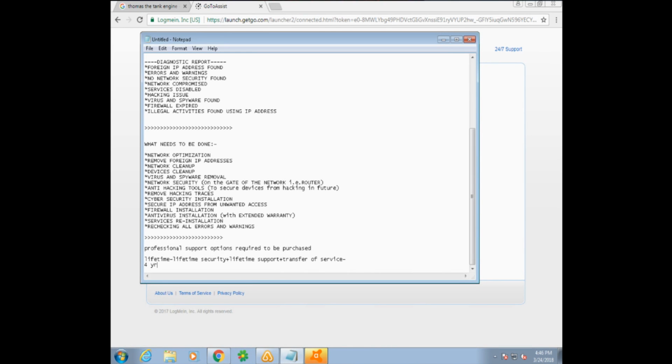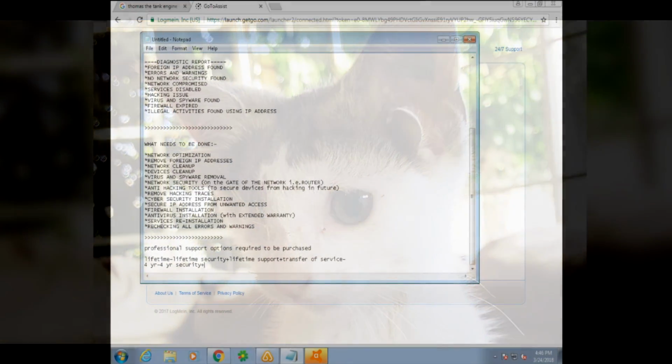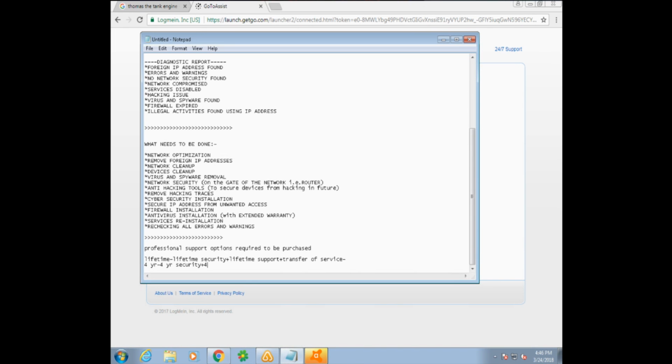All right. Then you have a 4-year, which is your 4-year security. 4 ear? I only have 2 ears. 4-year. Yeah, I only have 2 ears. I don't have 4 ears. And a nose. 4 ears and a nose.